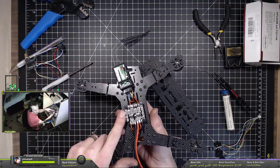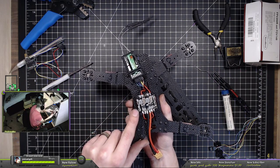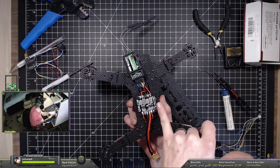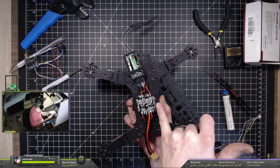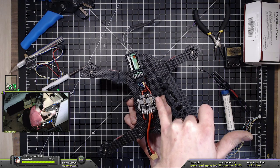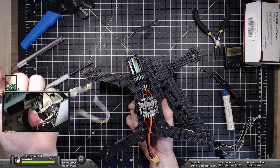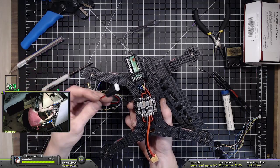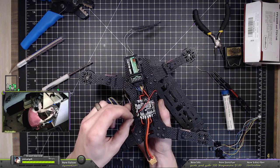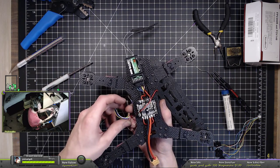pads on our power distribution board. So here we have 5 volt, 12 volt, little tiny 5 volts, and then we have the cam one. And then we have the VTX. So I can power everything off. So this will get 12 volts, but we'll just snip these off and wire it directly into the power distribution board, just to keep it simple.